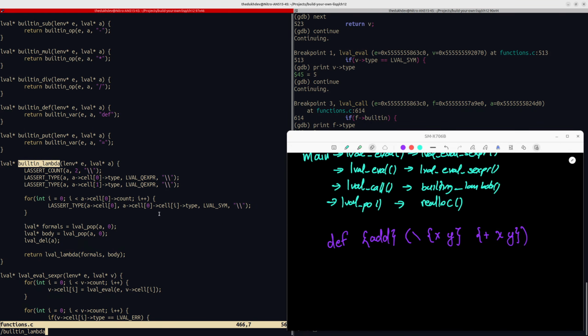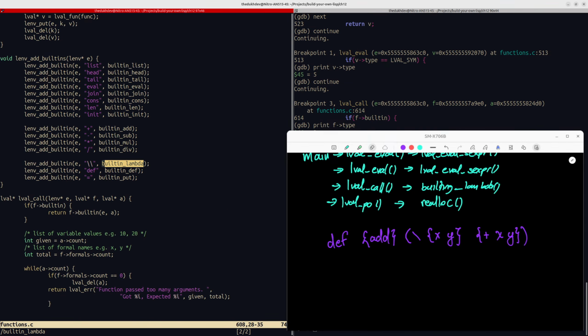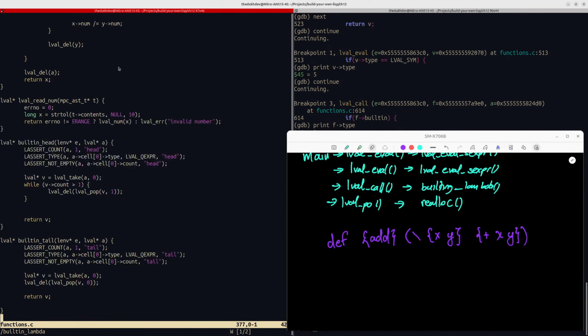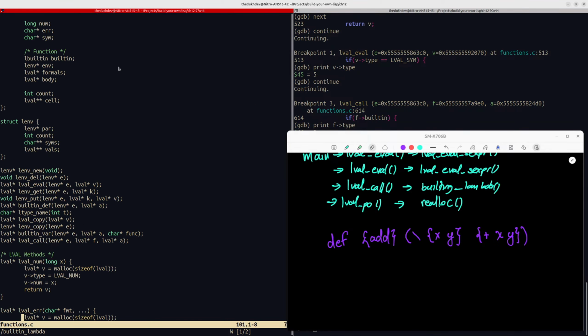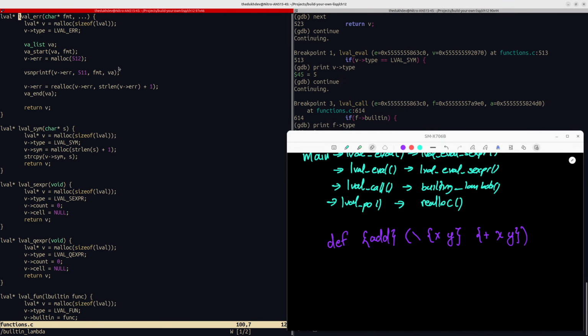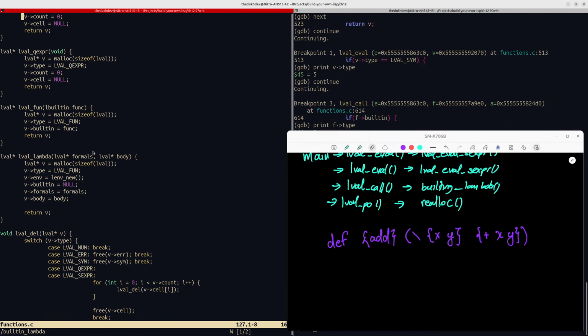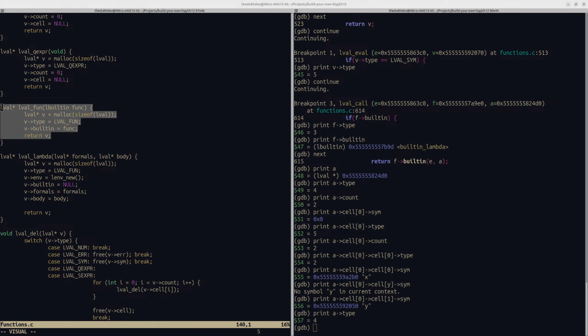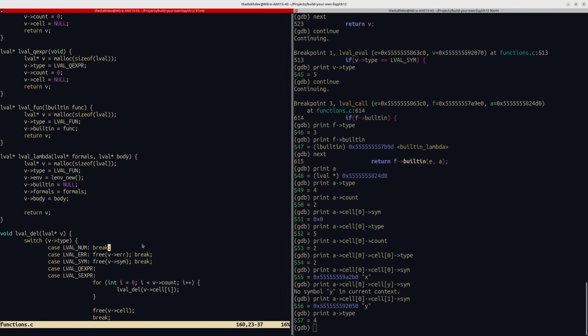Built-in lambda. No, sorry. Let me just check it. Where are the constructors? They are here. Okay, so it's not a lambda, it's a function. It's a predefined function that we have in our application.